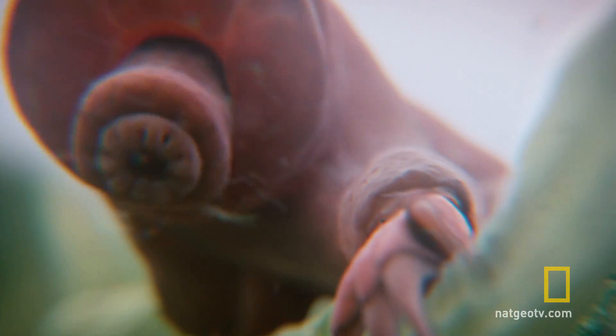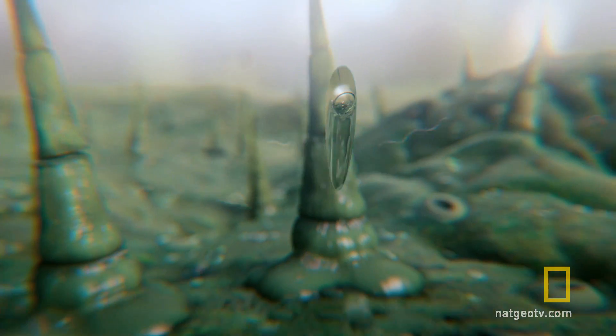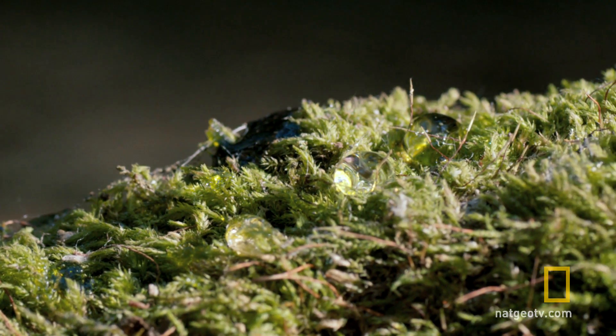We take you down and keep changing scale until we're at the microcosmic scale level. When you get down to those levels and you conceptualize it, a whole new world emerges. You're looking at something that even in the microscope it's hard to see. And so it's doing that seamless transition from one world into another world, and showing you that when you're walking on grass and there's a little dewdrop there, you have no idea you're stepping on an entire universe. That's life in the dewdrop.